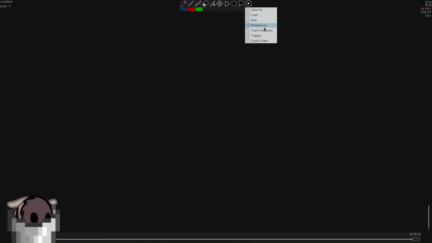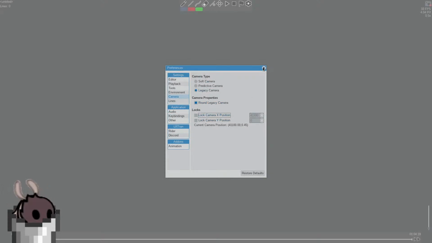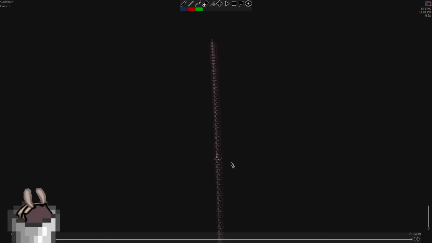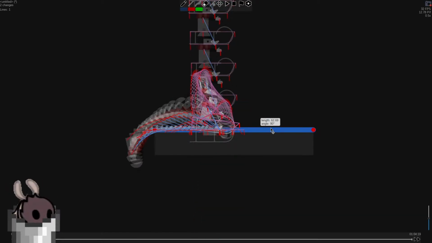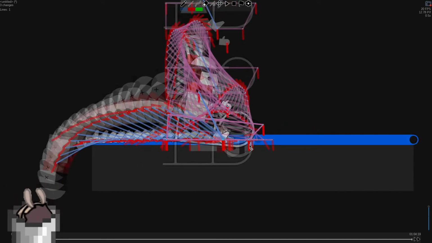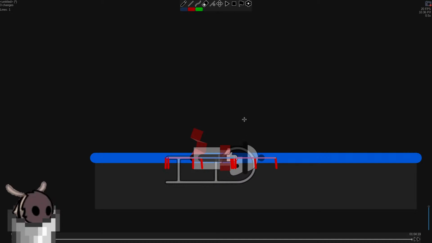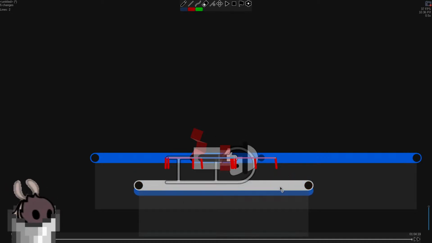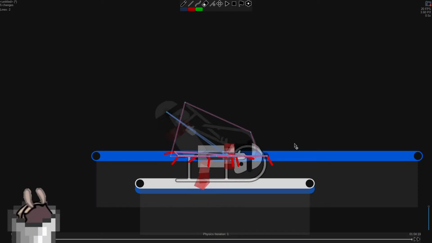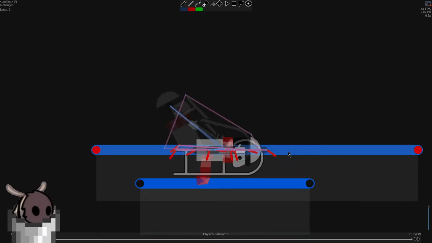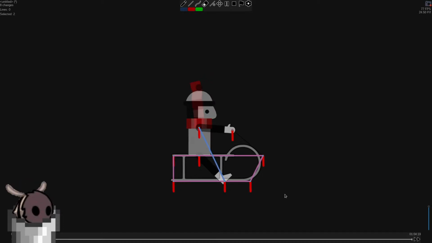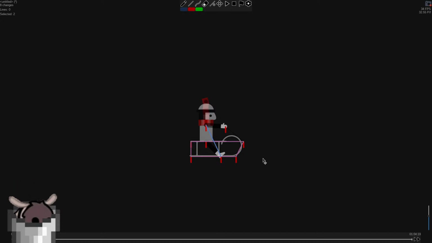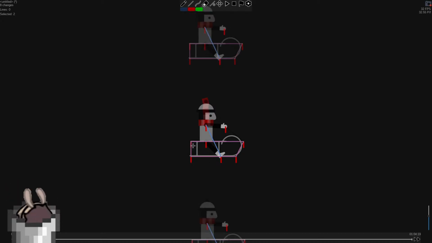Cramiel is pretty simple. We still have the camera lock. It's just essentially Bosch hitting the ground at a very high speed. You can see we get it for one frame here, but he dies, so we can probably just put a line down here. He needs more speed. Okay. There we go. Now we have way more speed than we need. Perfect.